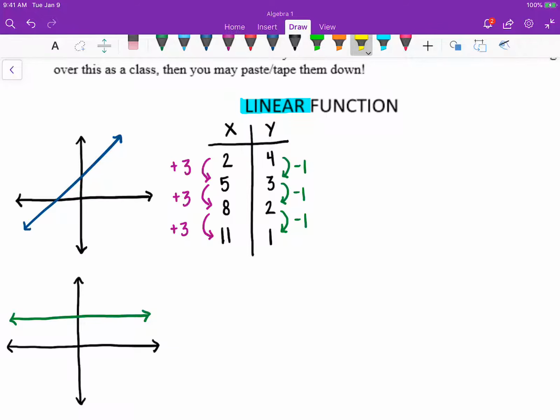So what I'm going to do now is take each of these numbers and form a fraction with them. If I look at the first one, it would be negative 1/3. If I look at the next row, I have negative 1 and 3 again, so I would write negative 1/3 again. And for the last set, it was down 1 and up 3 again, so I would write negative 1/3 again. Because these are all the same, that means they have the same slope, and if it has the same slope, then it's linear.